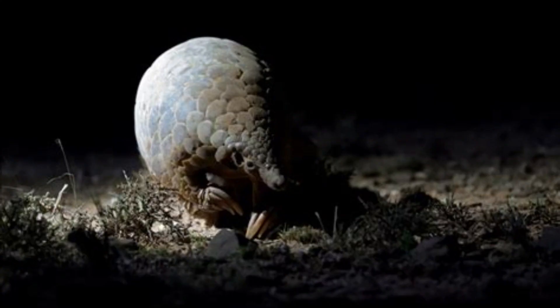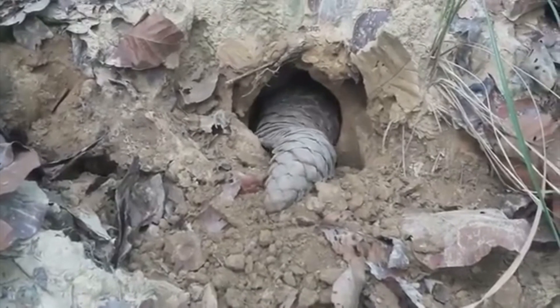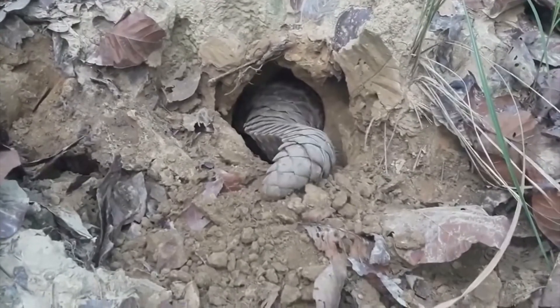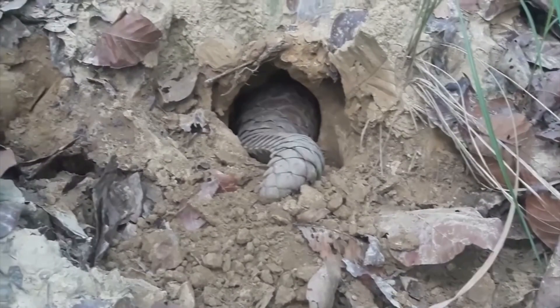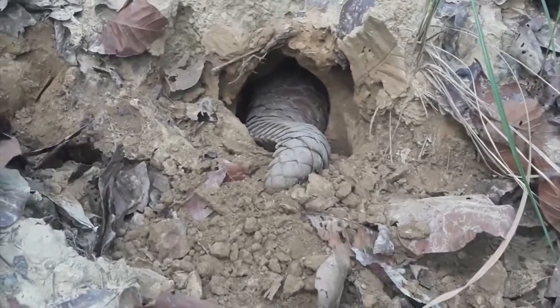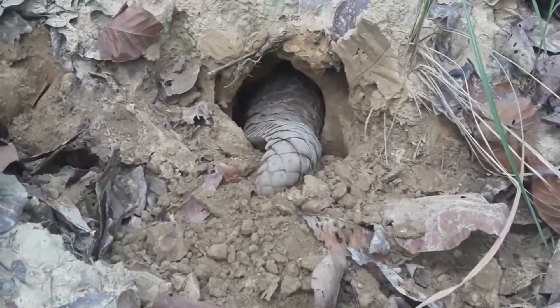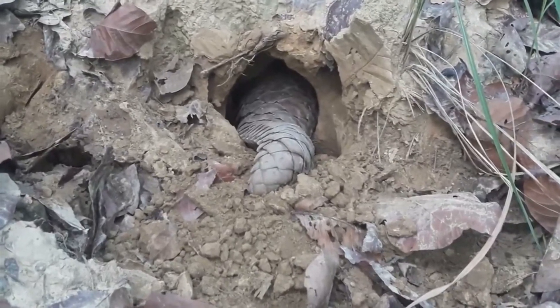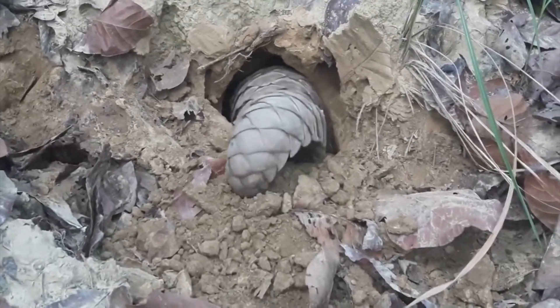Giant ground pangolins are primarily nocturnal, which means they're most active at night, but the result of this is that it has made studying them fairly difficult, so a lot of our information around pangolins is fairly limited. When going to sleep, they either use or dig burrows of other animals, wrapping themselves inside — which grants them another use of their claws. Being ground bound, they will also flick their tongues in and out as a way to sense their environment. Unlike their cousins, giant pangolins do not climb trees, which is likely a side effect of their large size in comparison to the rest of their species.